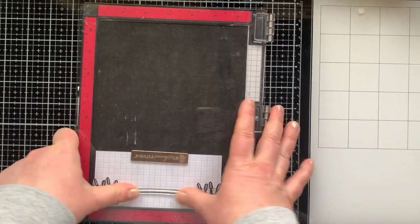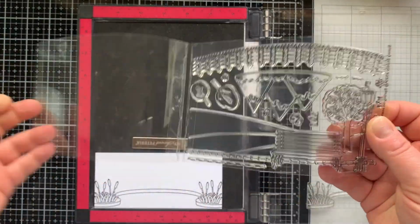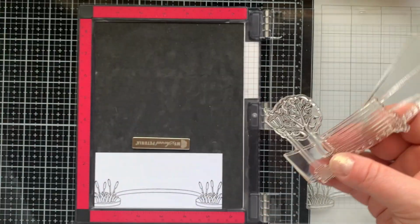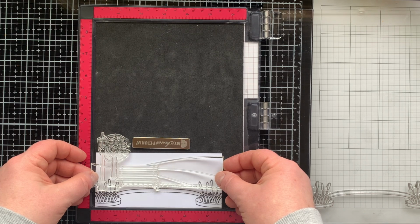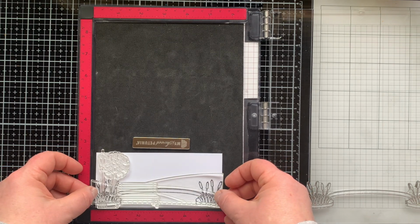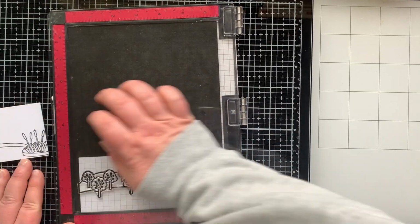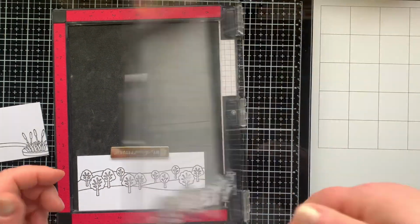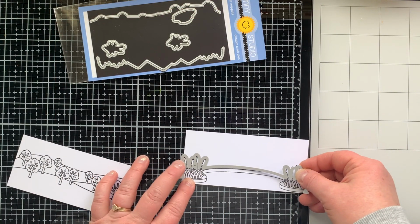And this time I really wanted to use the spring scenes stamp set, but you'll see here it wasn't going to work. Nope, that tree and lamp is too tall for this card, so I will use it on another card, and instead I brought in the trees from this woodland scene set, so the same set as the pond, and I am using the same technique I did before to line up the trees with the pond.